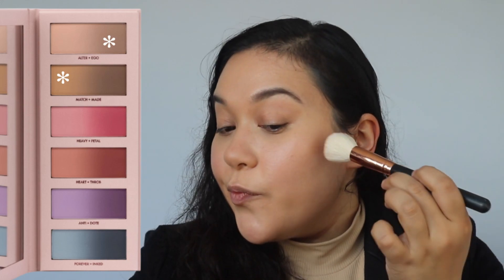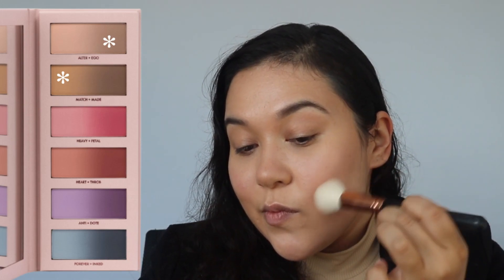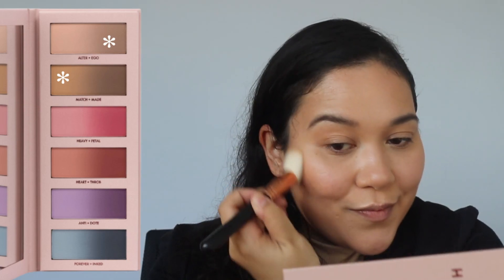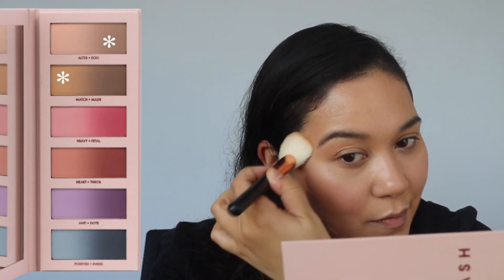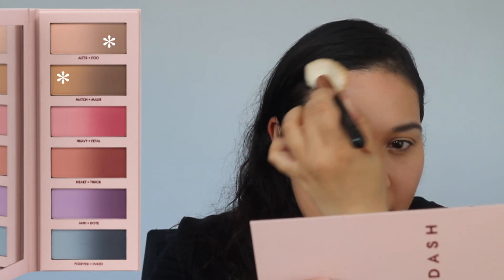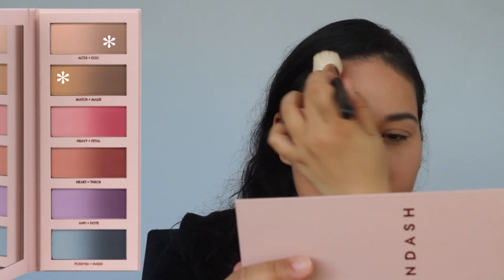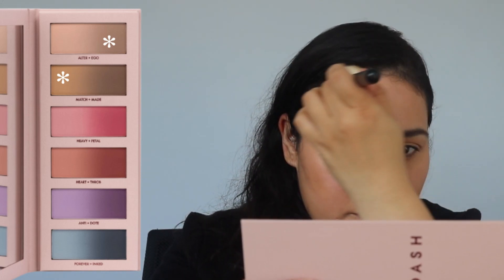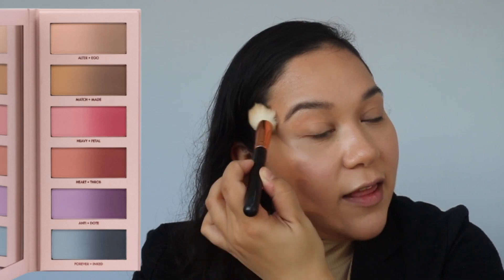Some details on this palette: it's 100% vegan and cruelty-free, has a 24-month shelf life, a net weight of 24 grams, and the contents are made in Italy. It's described as a pressed pigment palette and all shades are mattes. What I like about the pan size is that the pans are big enough to fit a face brush. This is the largest palette I currently own — my collection mainly consists of quads, one-and-done shadows, and some Natasha Denona quints.